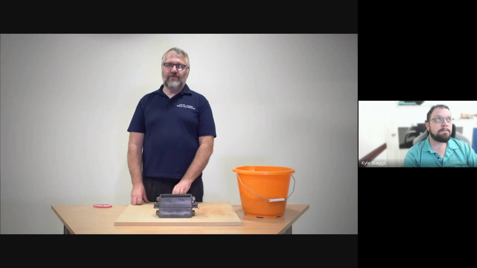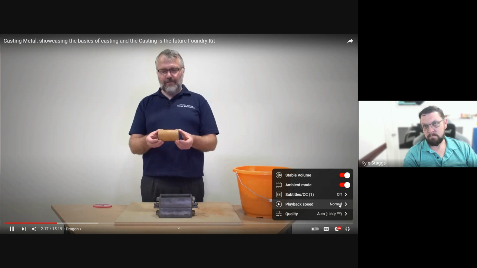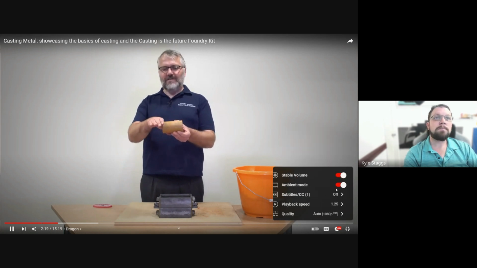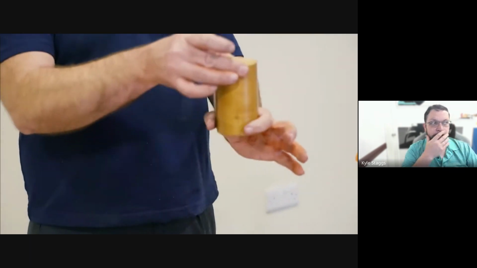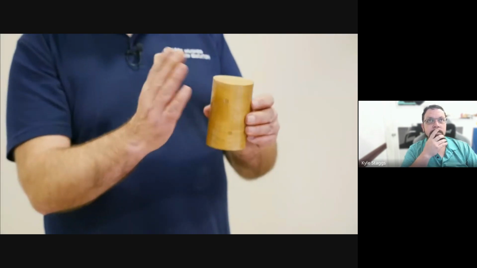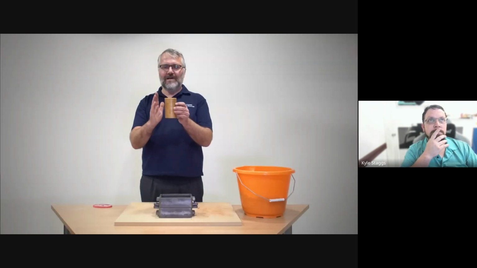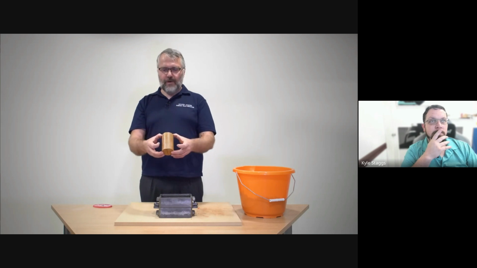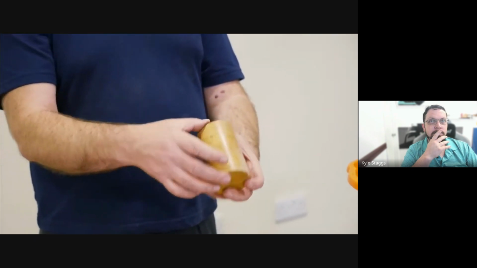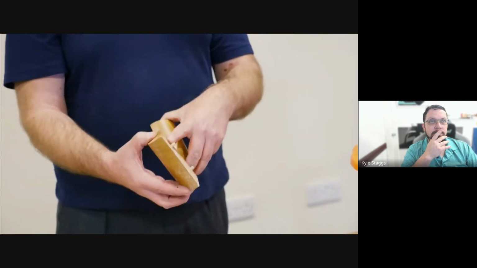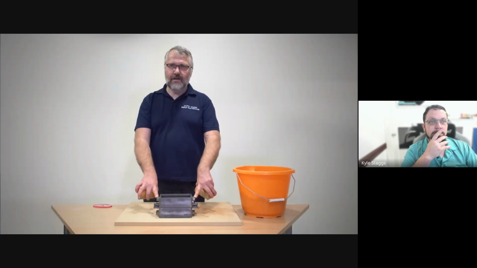Some more complex shapes are difficult to take out of the sand. Even a simple cylinder, once you've buried it in the sand, you wouldn't be able to remove it without breaking the sand, or if you were trying to draw it out vertically, it would break the mould unless you put a taper on it, and then you wouldn't have a cylinder. This can be overcome by splitting the pattern into two parts so that you mould the two parts separately and they locate together using pins in the same way that the pins locate the boxes in the flask.